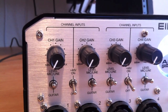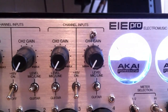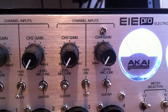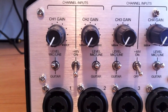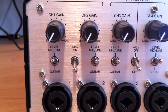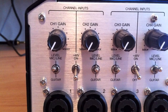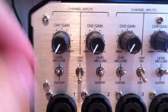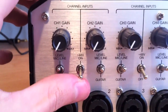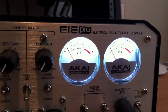And it does it in pairs. So you have channel inputs 1 and 2, and then on the other, right beside it, you have channels 3 and 4. Right underneath the knobs are your mic, line level, and then guitar switches. So you can just change whether you're recording vocals or you're going to plug in your guitar. And then as well as your phantom power switch. And that phantom power switch will feed those two channels individually.